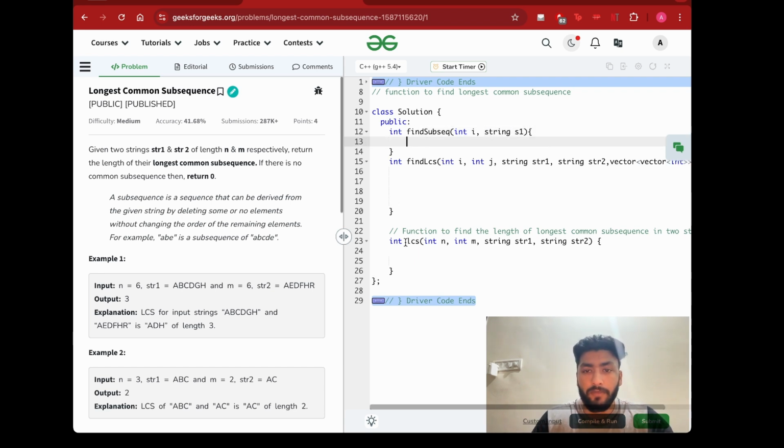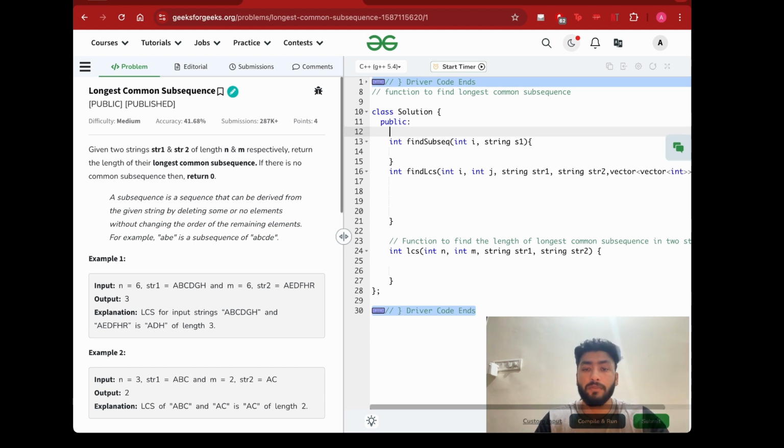For this, we need to store these somewhere, so we'll create a set of strings, s1 subsequence. I'll call this function from here, and s1 subsequence would be equal to it, it should be returning the set of strings.